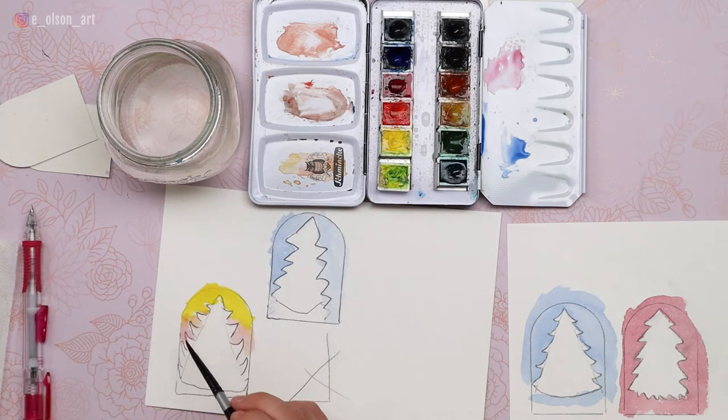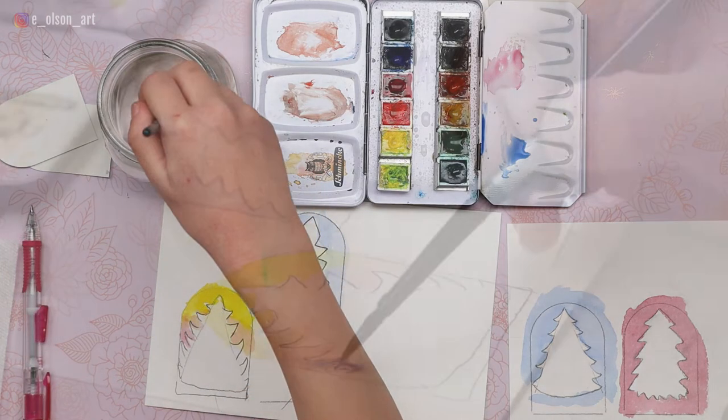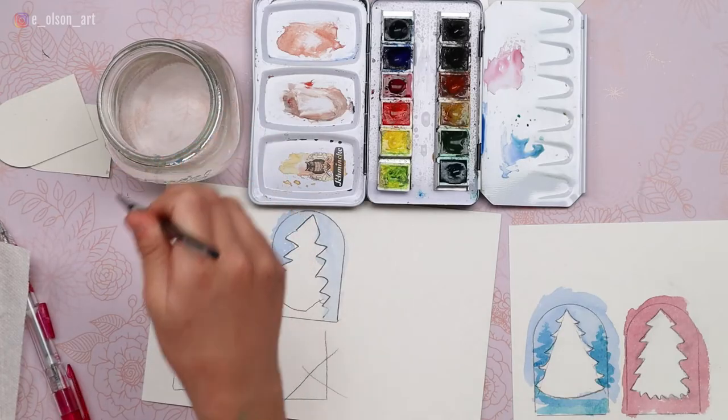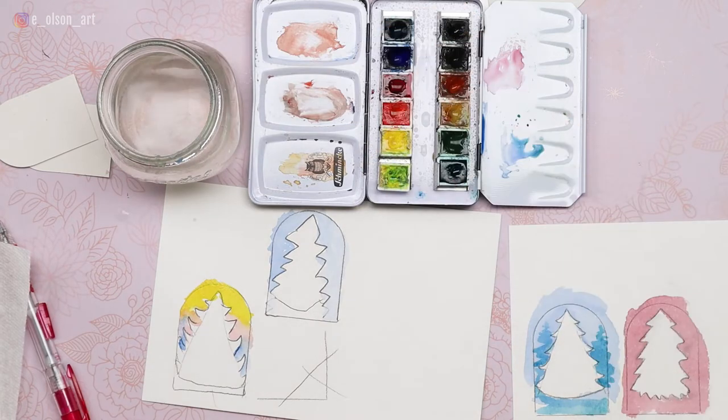Looks a bit orange right there. That's good. We see orange in sunsets all the time. I like when it blends. Mm-hmm, me too. Inspired me to add more to my background. I added a couple distant pine trees.